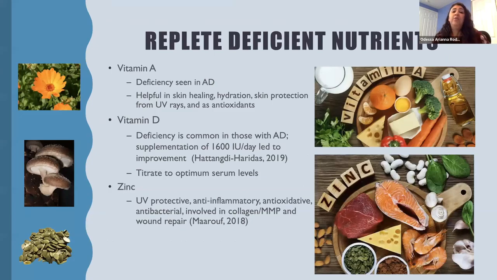As far as nutrient deficiencies, so we want to talk a little bit about diet, specifically, vitamin A. Sometimes we've seen that any of these nutrient deficiencies have been associated with and can contribute to making atopic dermatitis worse. So vitamin A, vitamin D, we've seen that if there's a deficiency and we go in and correct it, potentially we see some improvement in atopic dermatitis. So I'm always about testing before giving huge doses of vitamin D to make sure that I'm able to optimize my patient's levels of vitamin D. But I do commonly see an association of low vitamin D with atopic dermatitis.